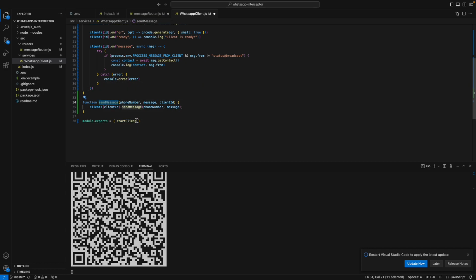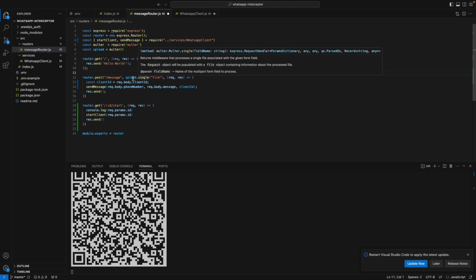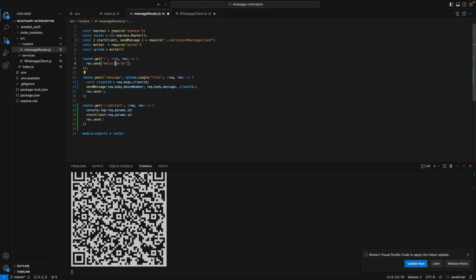So let's export this another function, and receive here in the message route to call when we send a message from the post HTTP method in this route message.